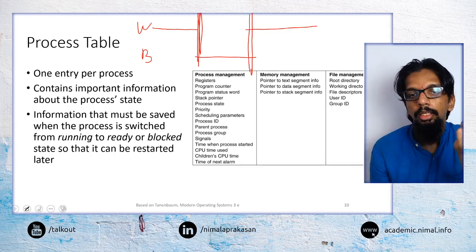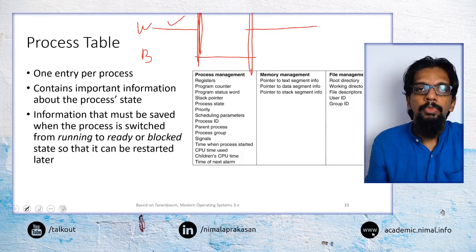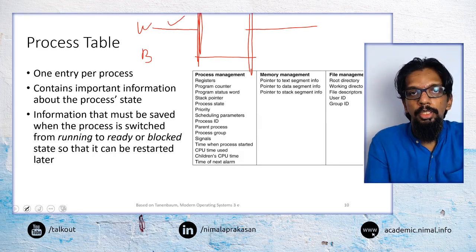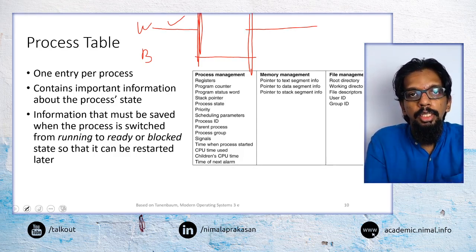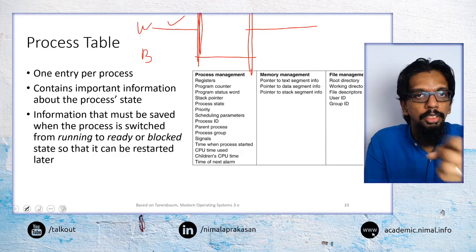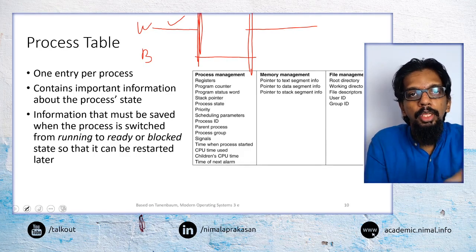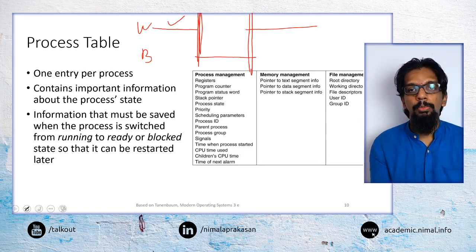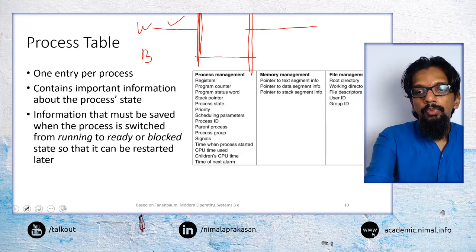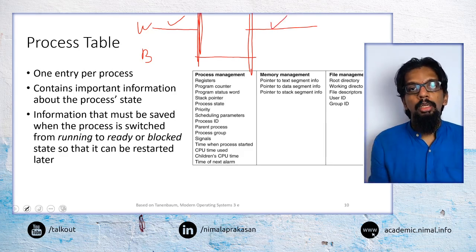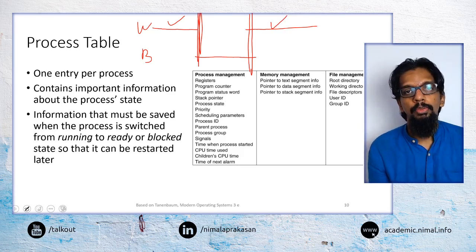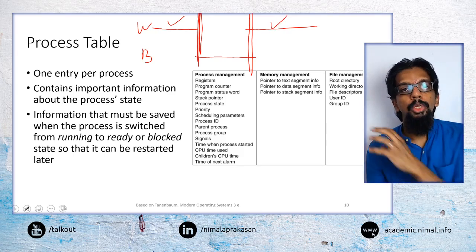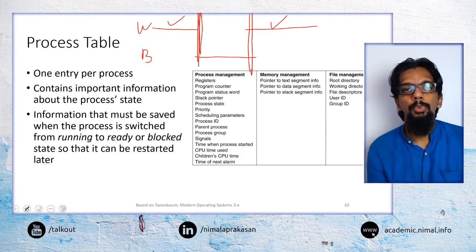Now, when Word was running, it would have had certain information. It may have certain information stored in memory, and which instruction it is executing now. There could be a number of things, some background information about the process. So when we need to come back to Word, we need to have that information that was there previously. If you leave a process and need to come back to it, you need to know where you were.